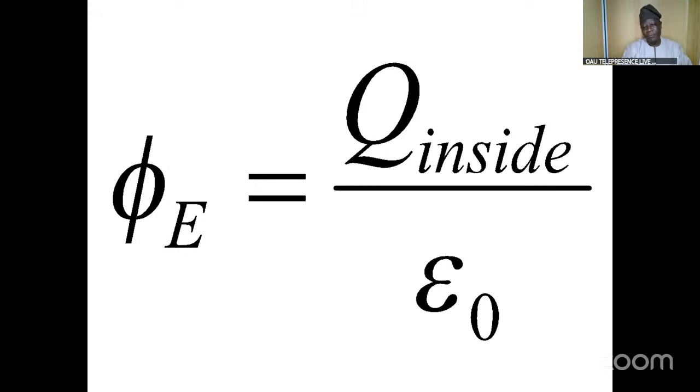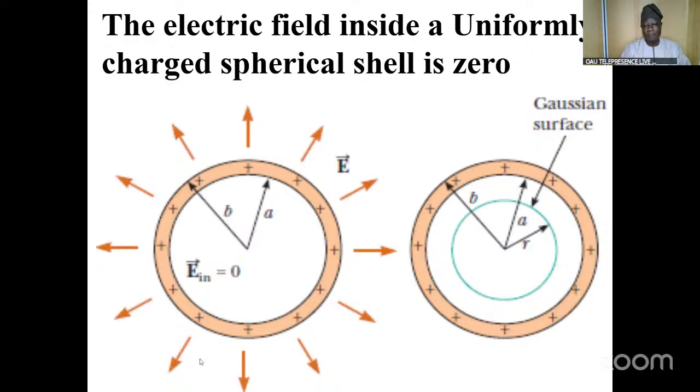So for now, take that the flux inside a closed system is given by the ratio of the entire charge and epsilon naught. Epsilon naught will be given to you in the exam. The other two, you find either phi of E or Q capital. And equally, you should be able to make Q capital the subject of the expression from this equation. That gives you a better understanding.